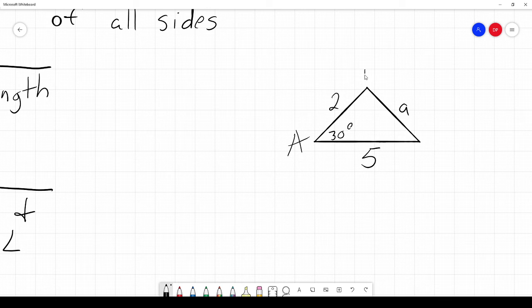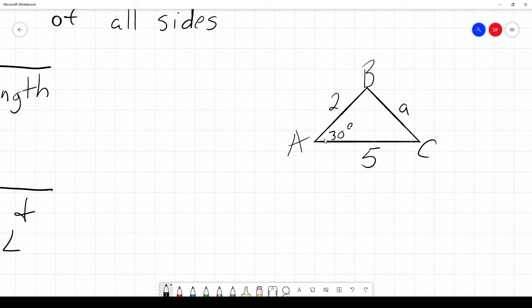If we call this ABC, I don't know angle B or angle C, so I can't write out any of the ratios that we need for the law of sines. Remember, I need to know, or at least be able to calculate, the sine of an angle, which means I need to know an angle and then its opposite side.